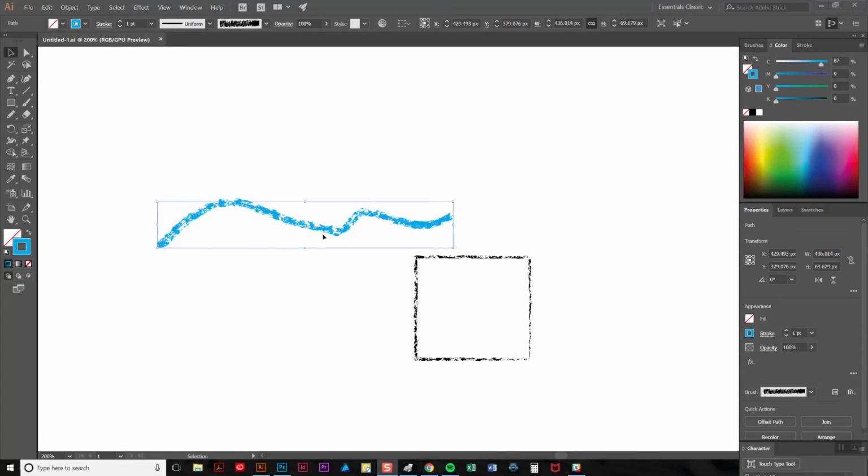You'll notice that I've deliberately left a quite jagged, not very nice looking line here because I want to show you how to easily smooth out your lines, and that's by using Illustrator's Smooth tool. To access the Smooth tool, you need to hold your cursor down on the pencil tool here and then click on the Smooth tool. And all you do is just run it over the line and it will just gradually smooth out your line like so.